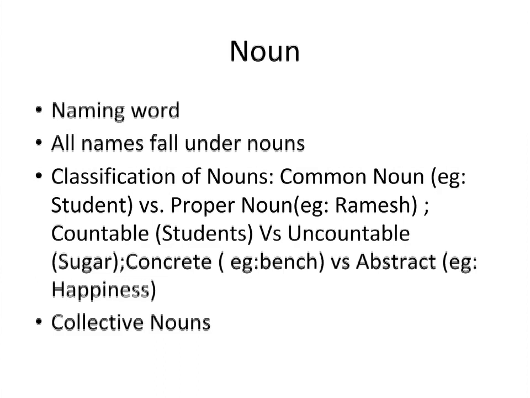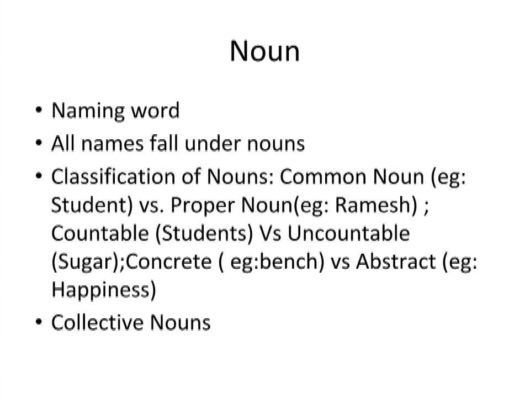Now once again, back to our task. Among the words and names you have written, near the things that can be counted, you just put CON. And near the names of things that cannot be counted, put UCON. I hope you would have finished that.